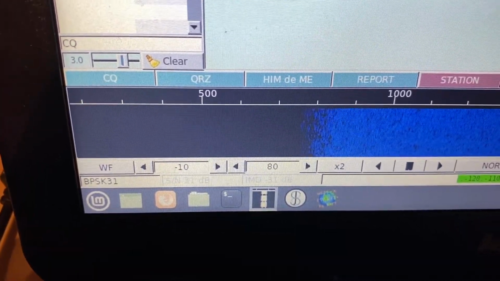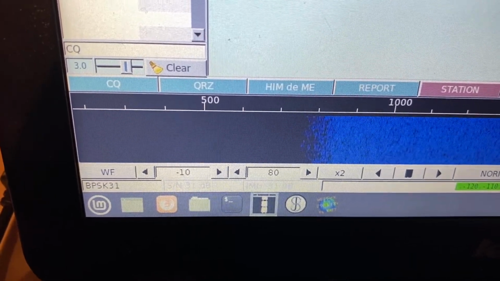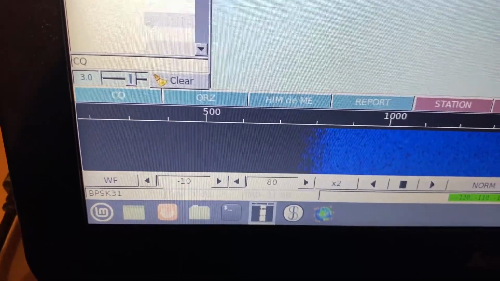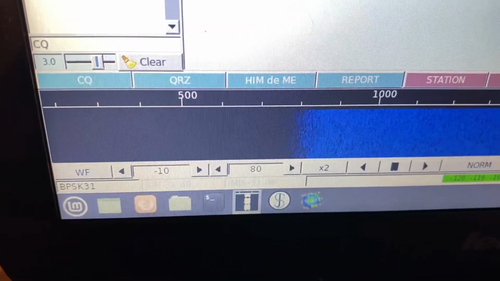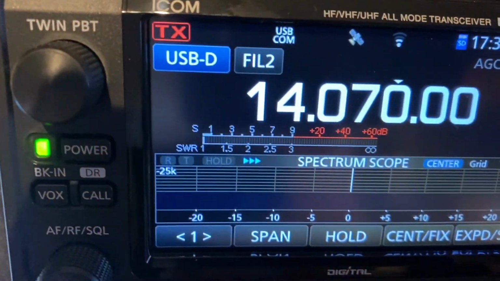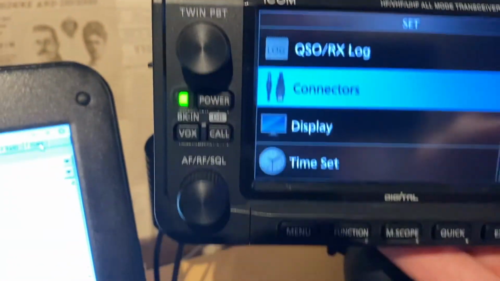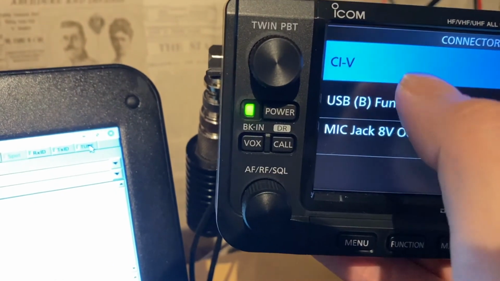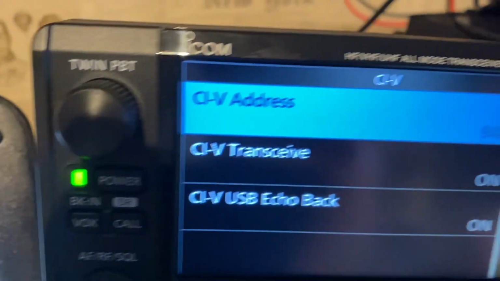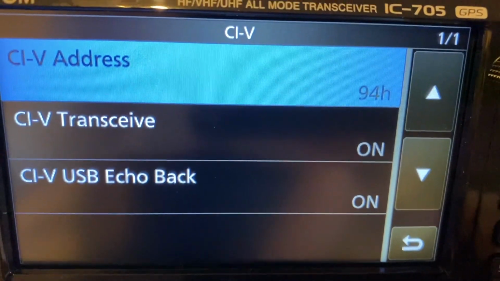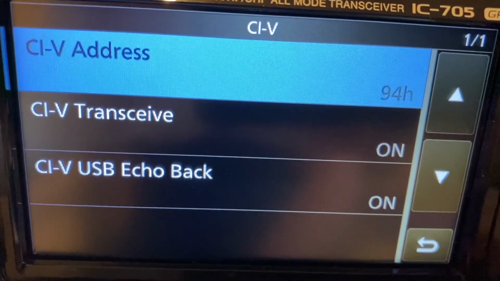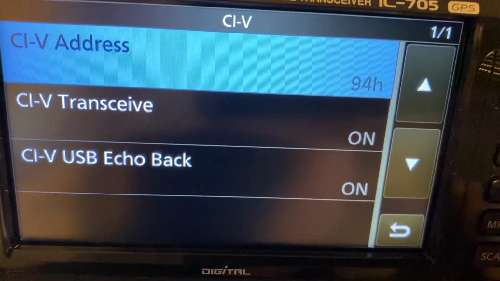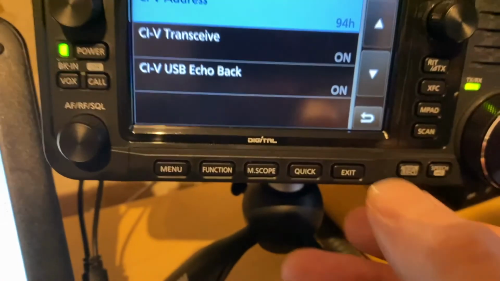The only real difference, other than the extra bands, 2 meters and 70 centimeters, that the IC-705 supports and the 7300 doesn't, is the CI-V address. So if we just go on the radio, have a look, go into connectors and CI-V. Now the default address on a 705 is actually A4 hex if you like. But I've set this up for 94 hex, which is the default CI-V address for an Icom 7300.